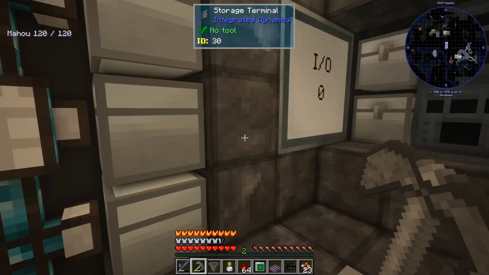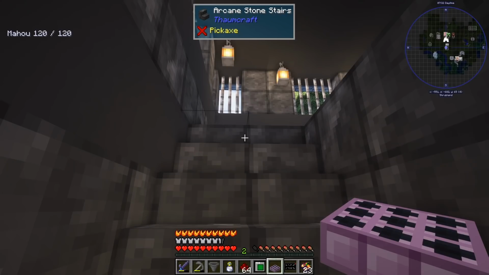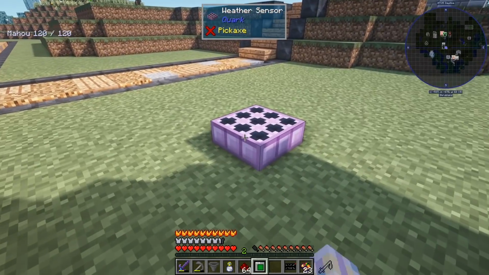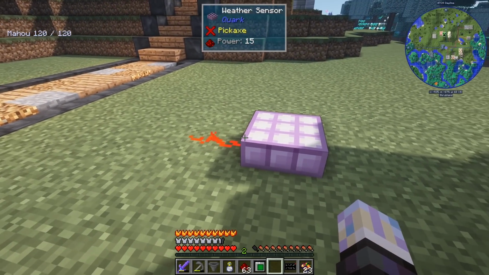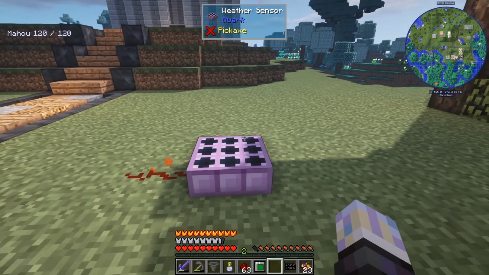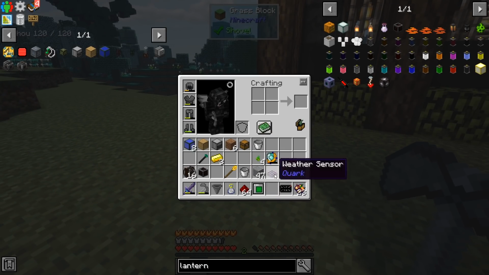But I'm curious about this one. I've never used this one. This one is from Quark. What is the recipe on it? It must be, yeah, purple. So anyway, go ahead and head out here. I want to just see if we get a signal off it. Just easy. No signal there. But if I invert it, it does. So it's seeing the sun right now, I guess. And then this one would see the rain. You could activate some automations based on that, which is pretty cool.